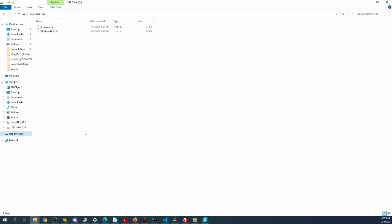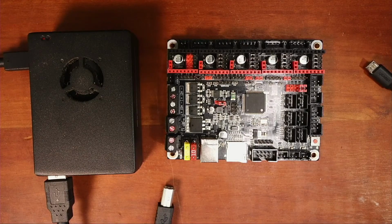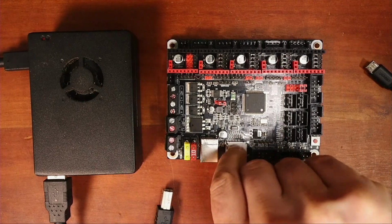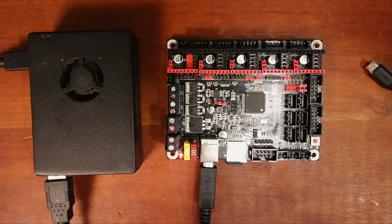Says it's there, so let's go back over to the desktop, pop it out, pop it in here, plug it in, give that a second to load, and let's see if we can see it. Nothing. So what about this board do we not know?